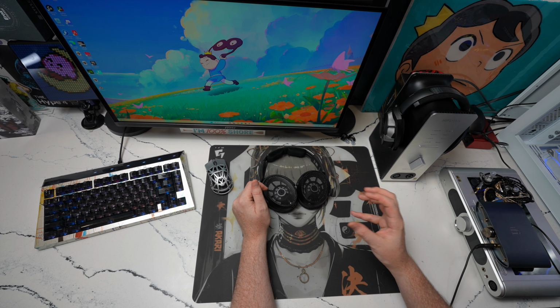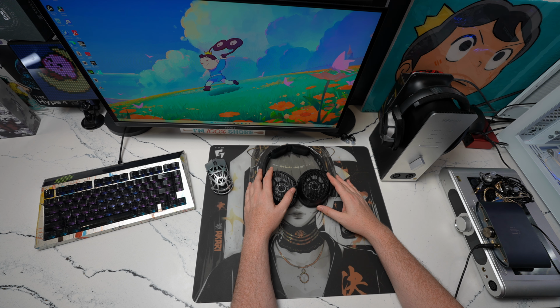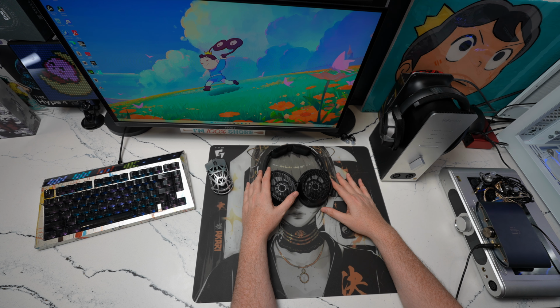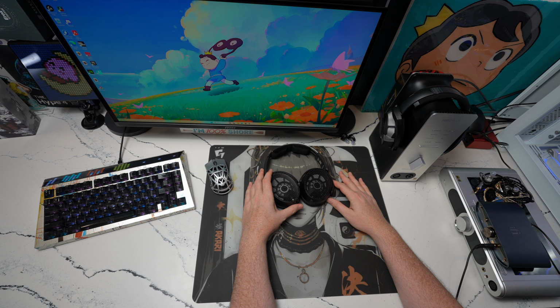And to clean up space on my desk, to have an all-in-one instead of a stack, XLR cables running all over the place. It's just what I personally wanted, and I love it. I use it every day. It's what I use for my testing, and it sounds amazing with everything I throw at it.